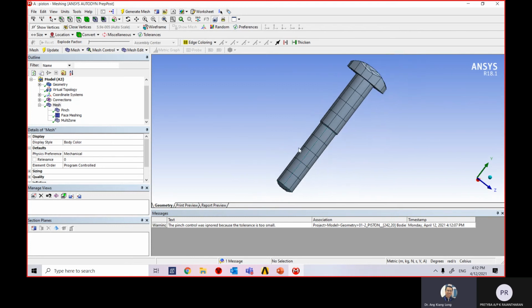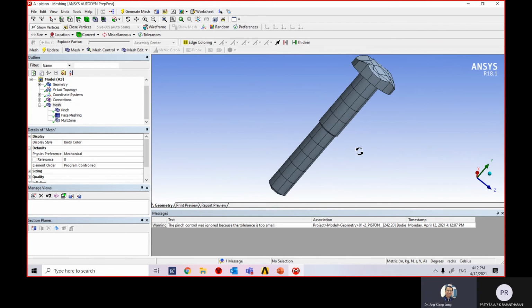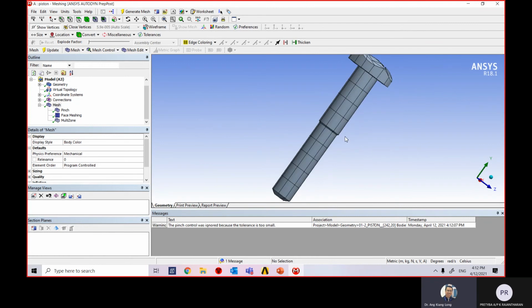Okay, so this is how you use the multi-zone, or how the virtual cell helps you to generate the mesh for the operation.